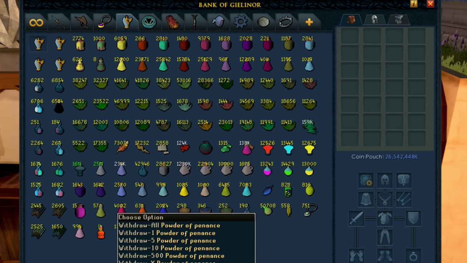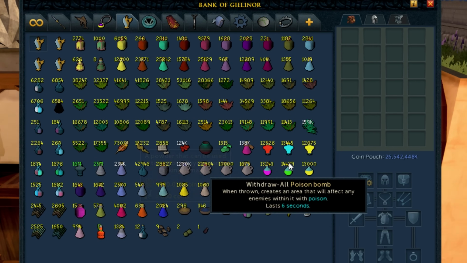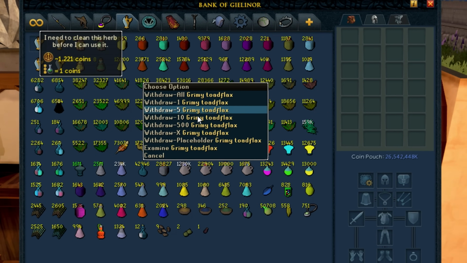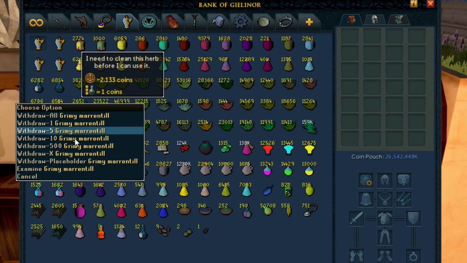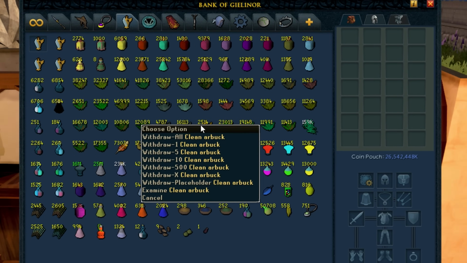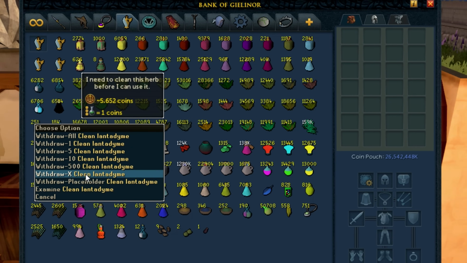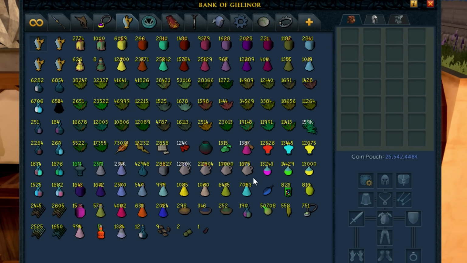Some of the stuff I don't use. Powder of penance, what price is that? So, yep, 700k, not bad. But yeah, snapgrass, 300 each. I don't know what the herbs are worth these days. I know they're worth that. I think toadflax are worth 3k. Ranarr, 2k. Marrentill, I think is how you pronounce that. They're 4k. That's not too bad. Arbuck, I think, are very expensive. 12k, yeah. What else? Dwarf weed should be like 5k, and Lantadyme 5k. So, yep, that's my potions tab.